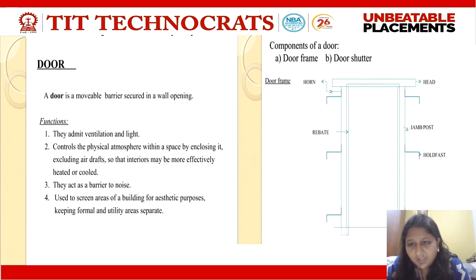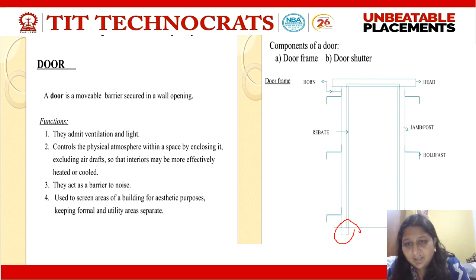Okay, these two vertical portions are called the vertical posts of my frame, and this is the head of my frame. Part of the vertical post is embedded here. If you can see, this is below the ground level. This part is embedded in the ground. Why? To fix the frame in the ground, in my flooring.